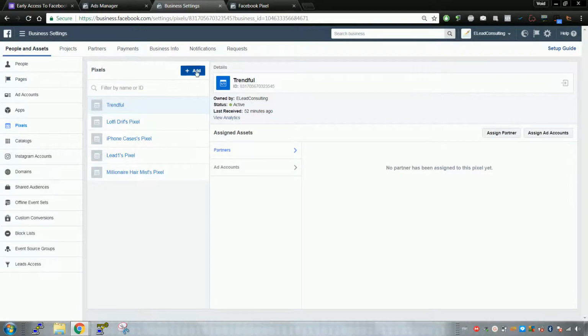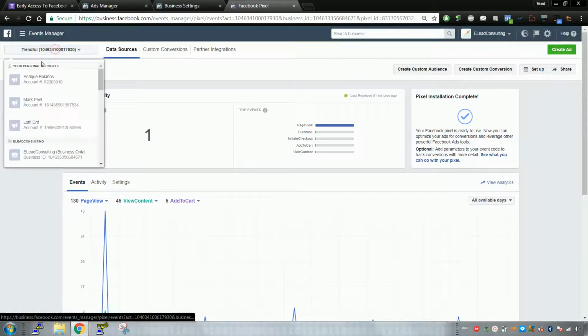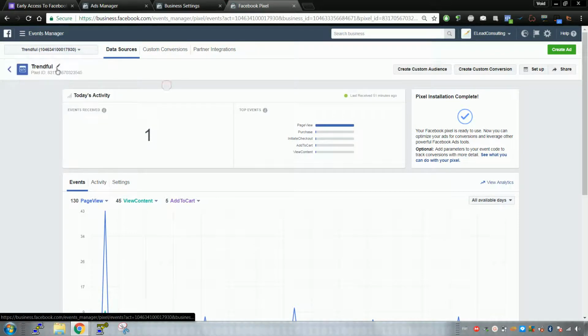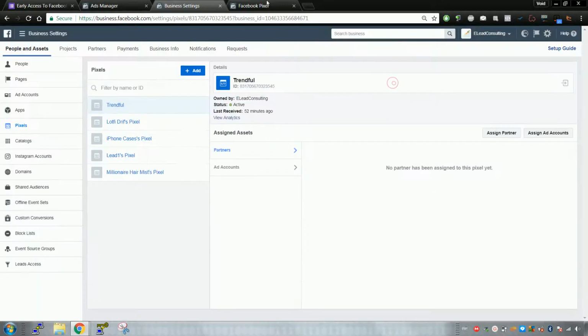Same thing with pixels. The other way to do this would be, you can still create it here, and then later on, once you've made it, you go back through here the same way I showed you, and then you can just change the name of the pixel here. But I don't think you can change the name when you make it, for some reason, which is weird. But you can change it later on.